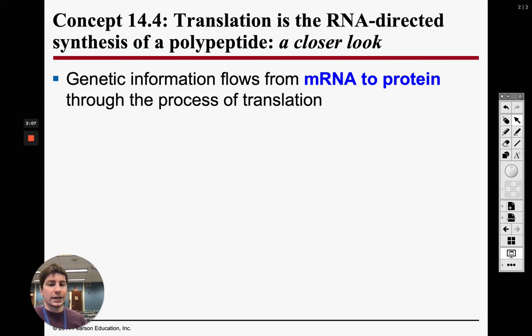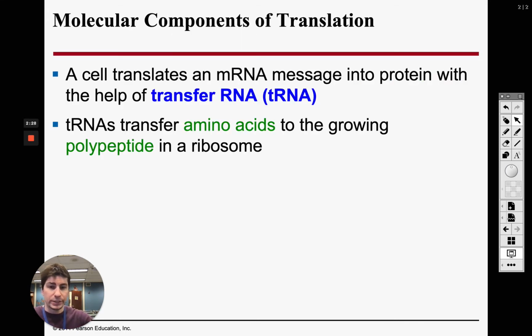So we're going to have our mRNA that just got formed from transcription. We're still going to have our G cap. We're still going to have our poly A tail. And our mRNA is going to be free of all of our introns. They've already been spliced out. So we have our mRNA that is the coding part left over. So now we're going to go to the protein.